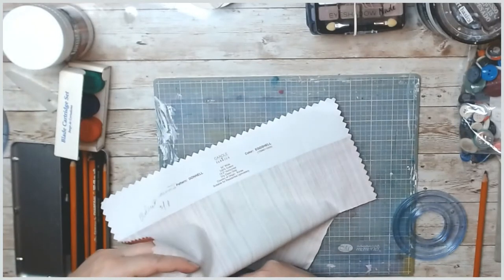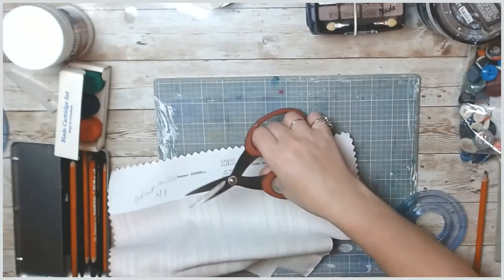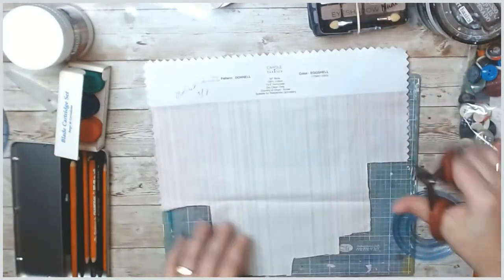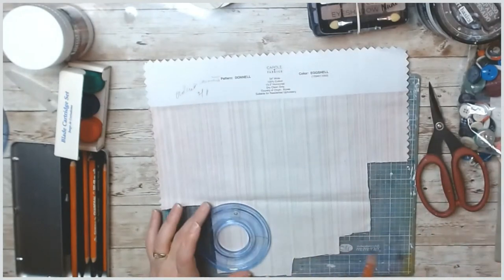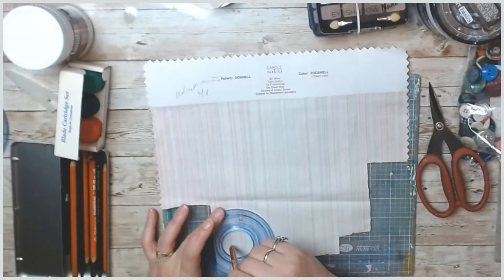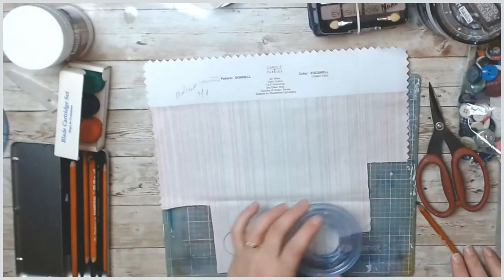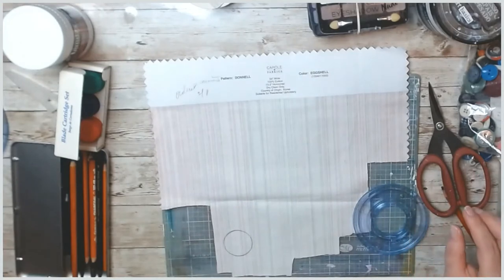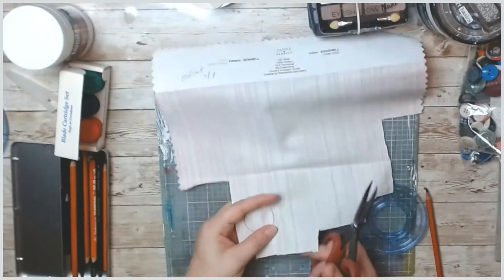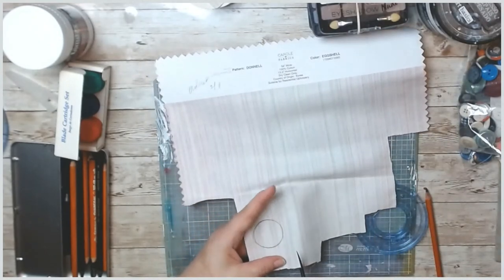Why not use this pretty fabric? Because I don't think I would use it for anything else. It's got some pretty colors in it, but I just don't know. So how many does that make us? That's 6. Let's do 1 more. This is 7. This is good. If we want any more circles, I will do something else.